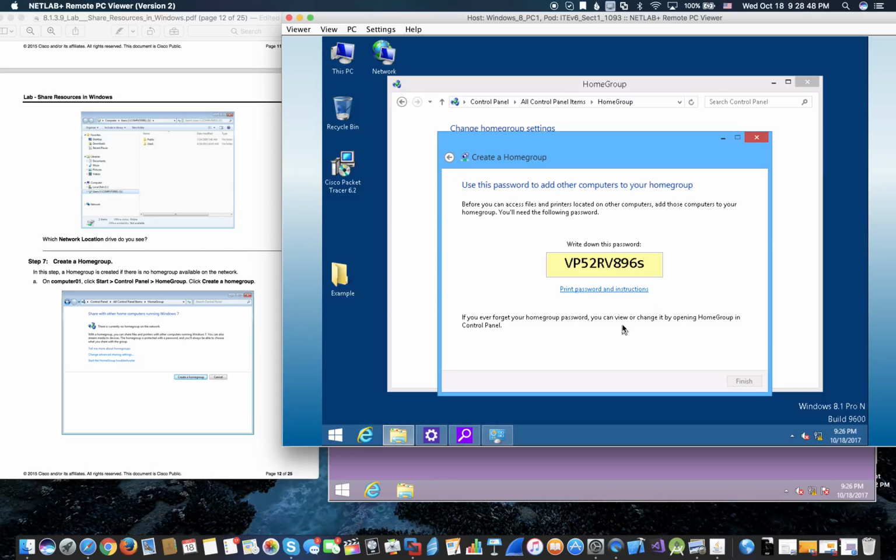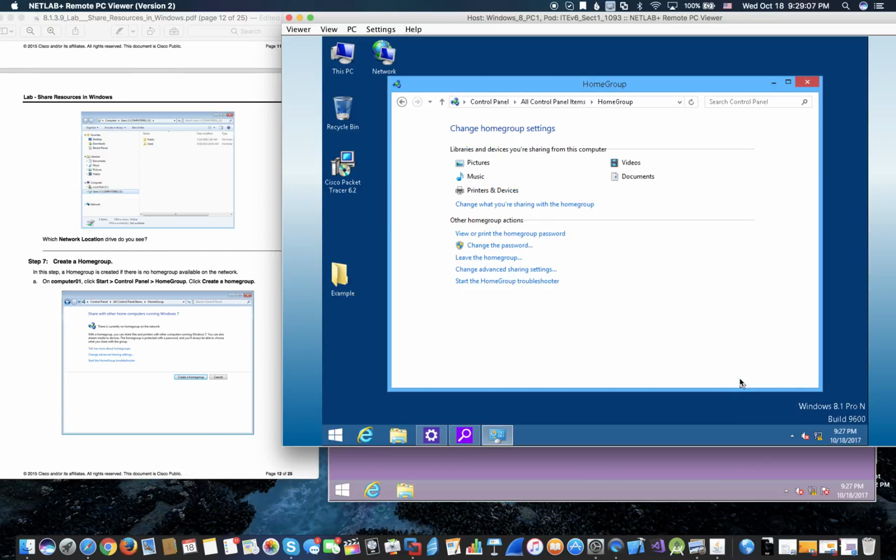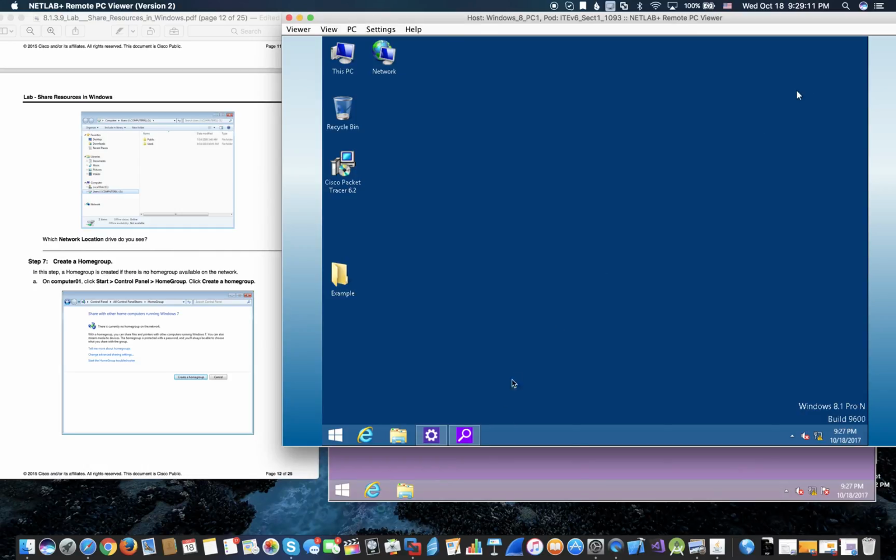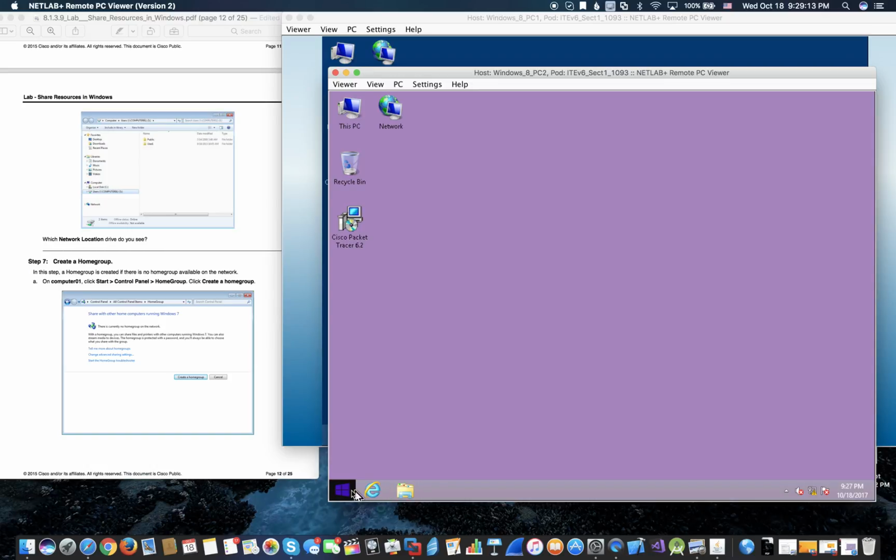And you notice you're going to get the passcode, so we'll have to write that passcode down, capital V. And it is case sensitive, so make sure that you pay attention to the capital and lowercase of those. And we're going to hit finish. And now we have created that group, so we can go back here.